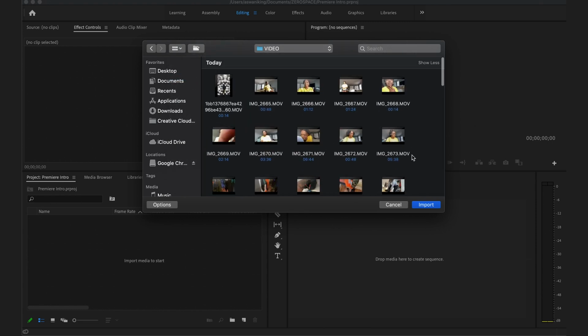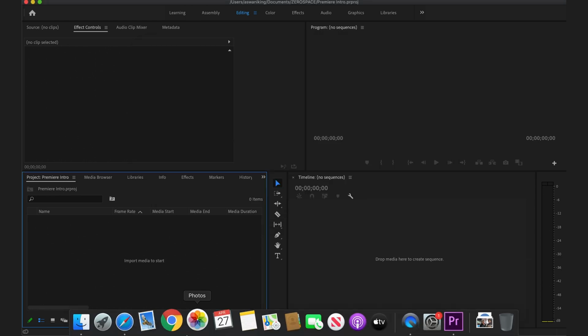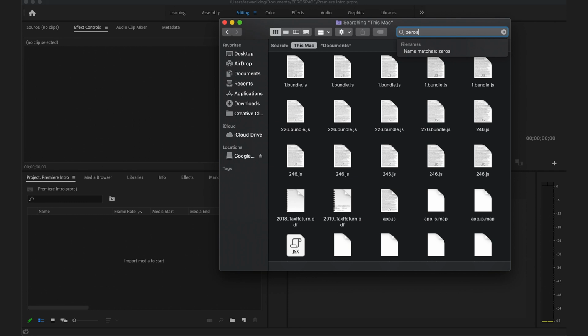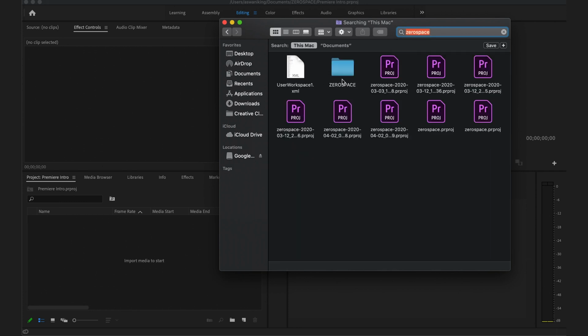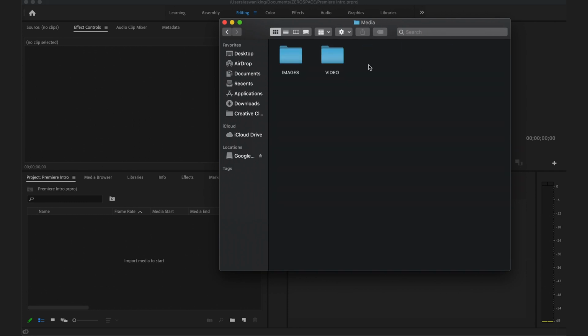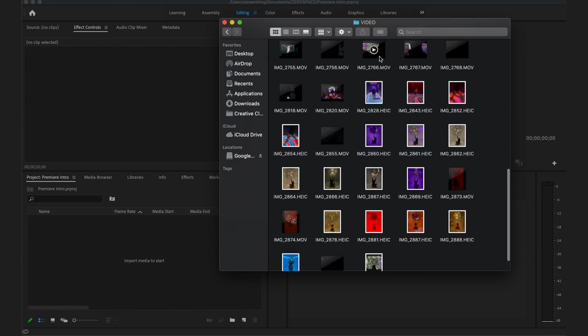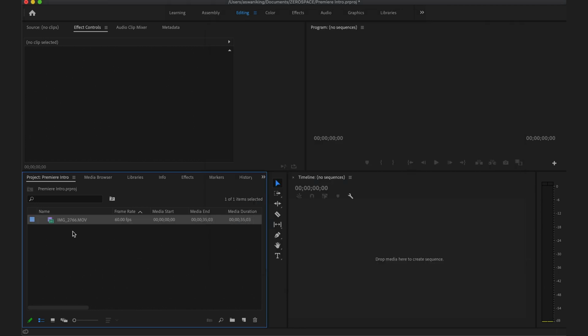And you can just select the video from there. The last way to do it, you would go to your Finder, find that folder once again. You can type it in or you can search for it manually. And then I'll go to video, and then you can just drag your video in that way. As you can see, boom, it dragged in.